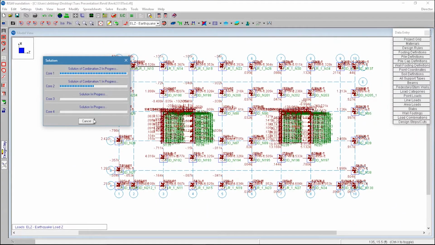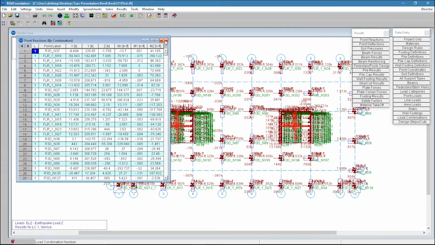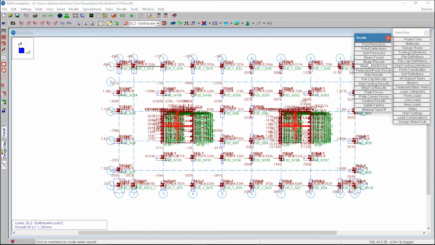We've added dual processing here, so it's going through all the cores in my program. I have quad core, it's running through all of that and solving much faster. So I see all of that solution took just seconds, which is great. And now it sizes everything in this model based on the need of what the loads came in from RISAFloor and RISA 3D.